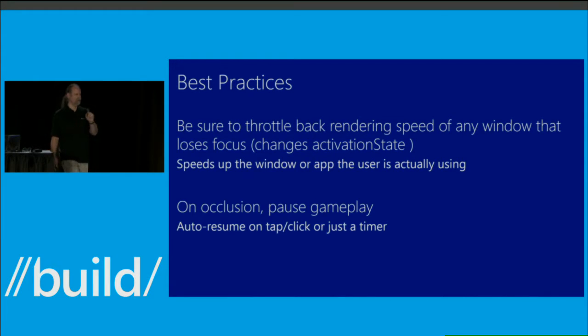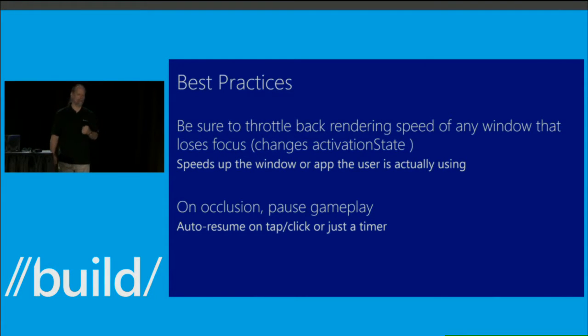Okay, one of the tricks, though, you keep in mind there is that just like you do on Windows today, you do have to pay some attention to focus management, particularly when you're running a 3D game and you want the user to be able to switch over to work in the App Store so they can purchase something for that game. You don't want the 3D game to steal so much of the machine's resources that they can't work your store. So in many cases, you need to recognize when that's happening, throttle back the frame rate, switch to a different event model like we showed in Matt's talk the other day, and that way the application pane that the user is actually working on will get the majority of the resources in the machine.